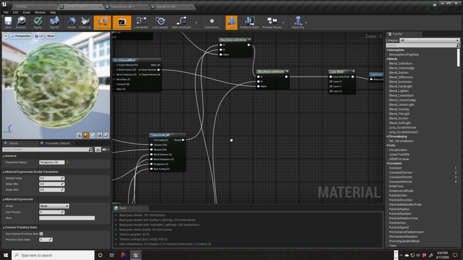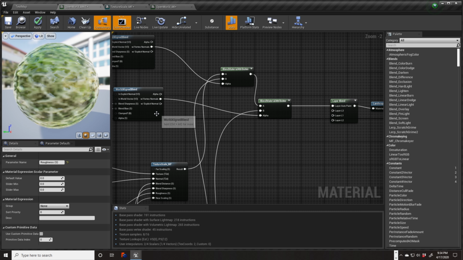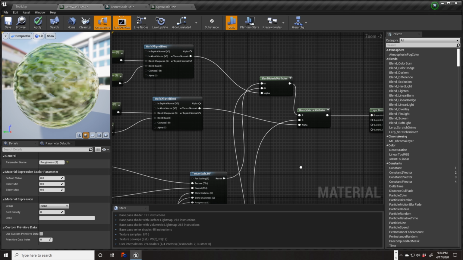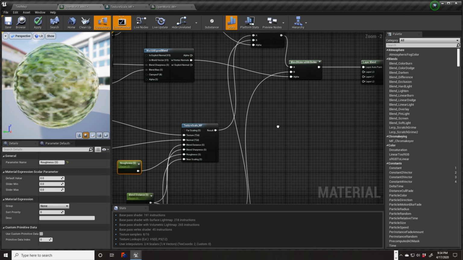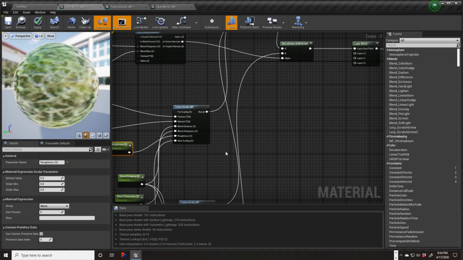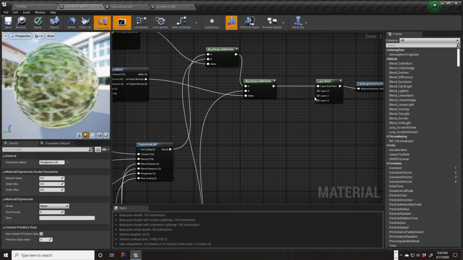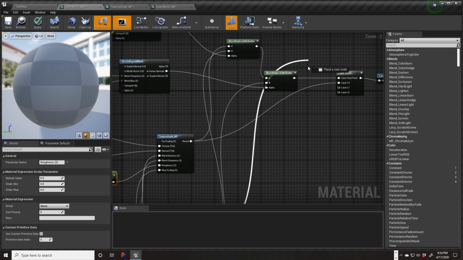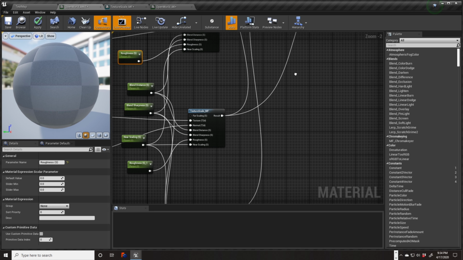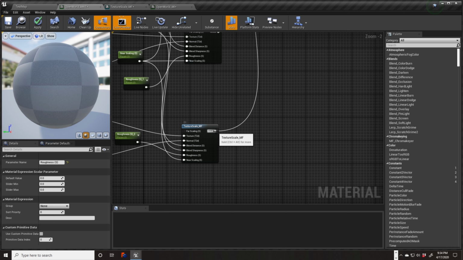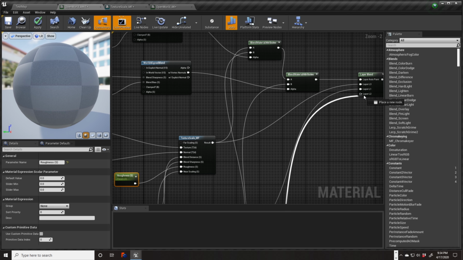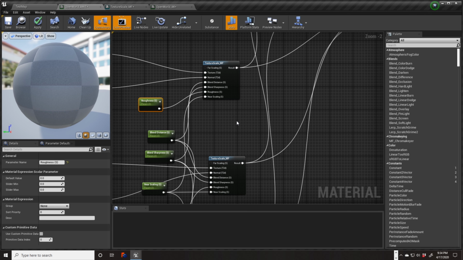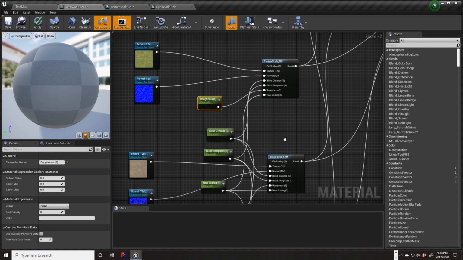So one of the things about this material is, we've got this automatic material generation thing here based on the slope of the landscape. But we also want to be able to take these materials and paint with them manually, so we can override the auto wherever we want to. And we can do that by hooking these up right here, very simply. And with those hooked up, then in our actual landscape we can paint with these.